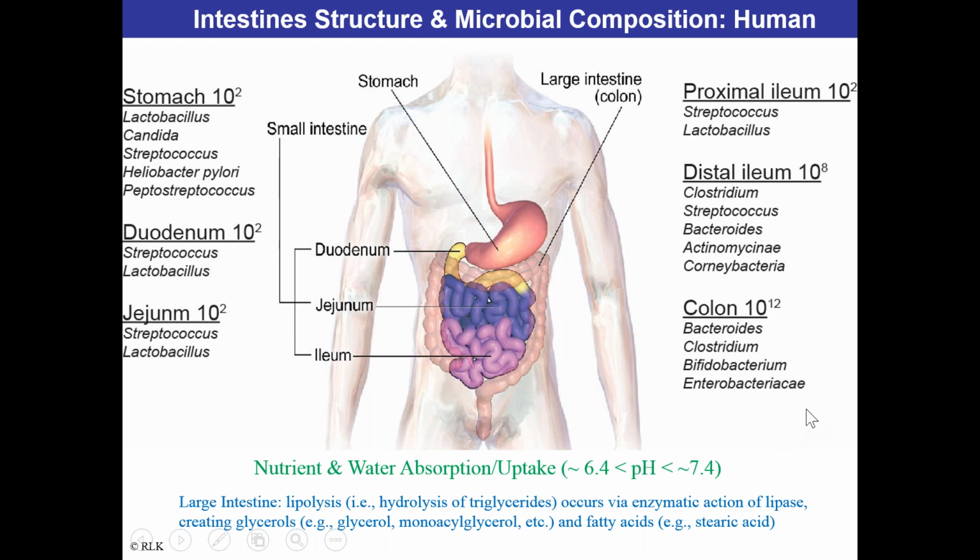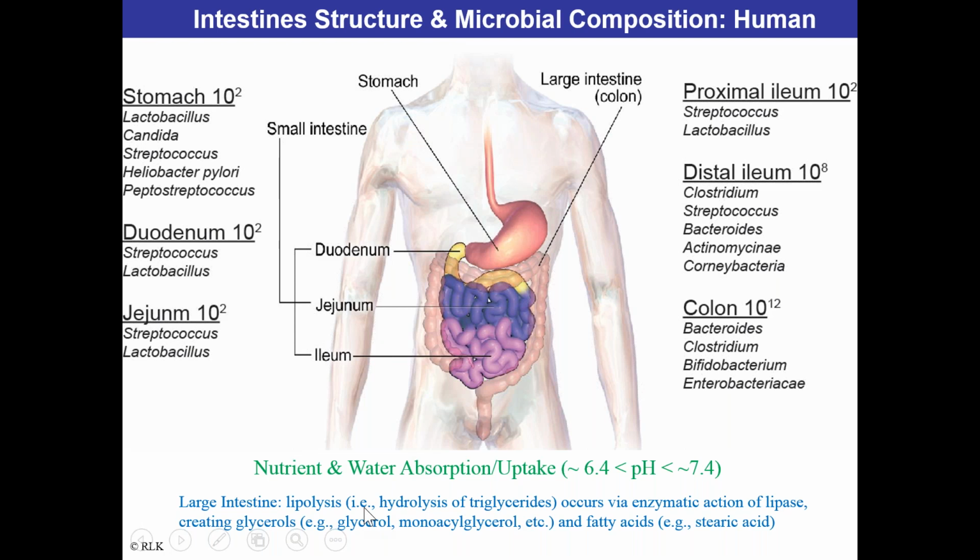Now, just to let you know, let's go back and talk about triglycerides. Within the large intestine, this is where often lipolysis occurs, the hydrolysis of triglycerides, and it does that via enzymatic action of lipase. Okay, so lipase exists within the large intestine, and when this hydrolysis of the triglyceride, which is an ester, occurs, that hydrolysis of an ester forms alcohol and carboxylic acids. So it's not surprising that you would form, as we mentioned at the beginning of this webinar, the glycerols and fatty acids. So for instance, what type of glycerol?